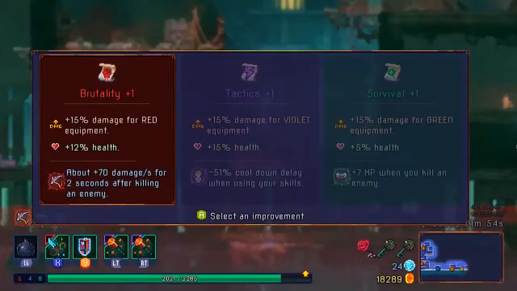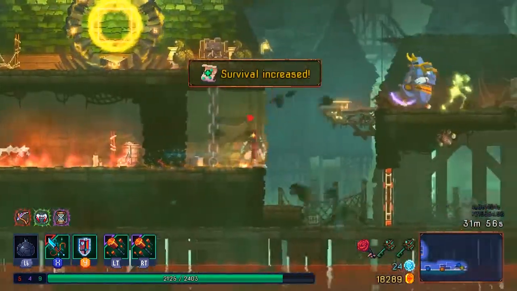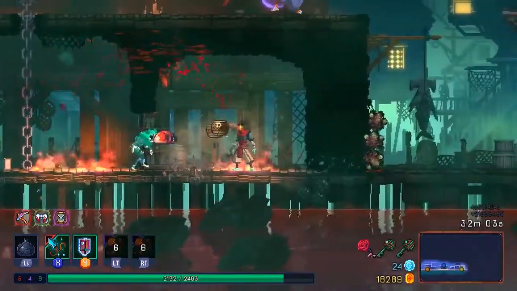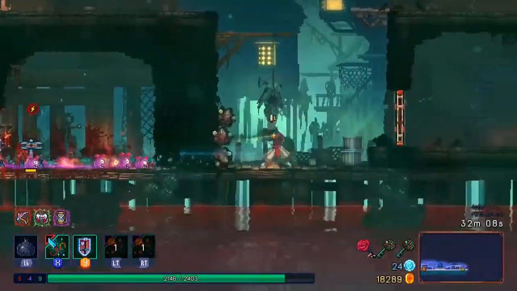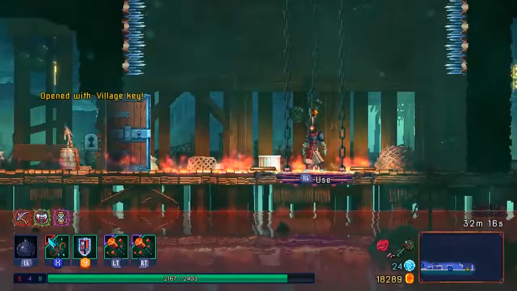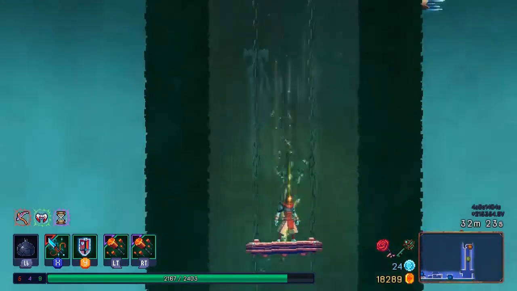Alright, give me a scroll. Just keep taking survival. We get so little HP from it, but still think it's worth it. Alright, so hopefully we can actually find this freaking exit. Okay, here we go. So I don't actually remember how you do this part, to be honest with you.